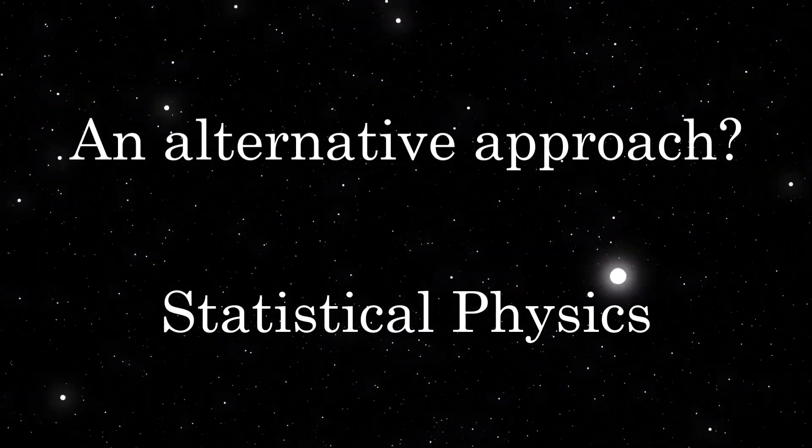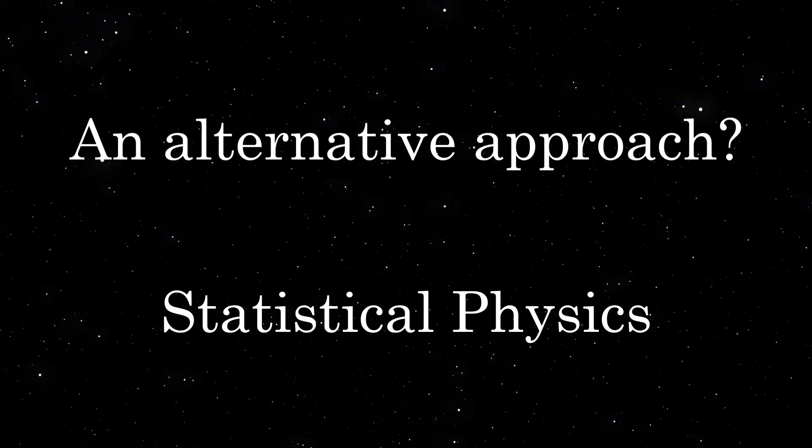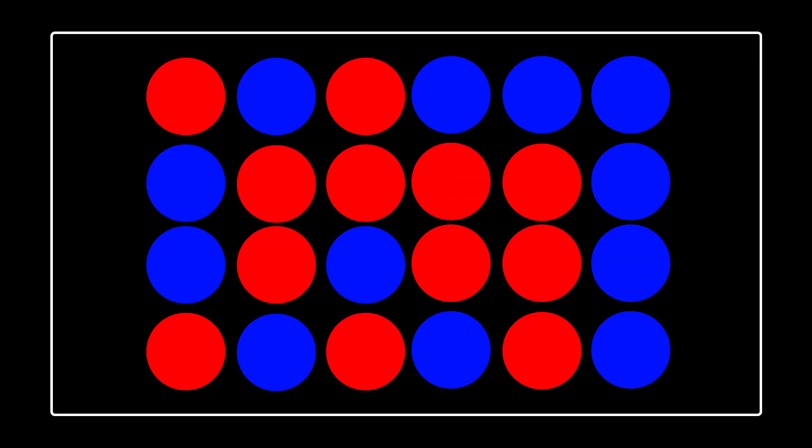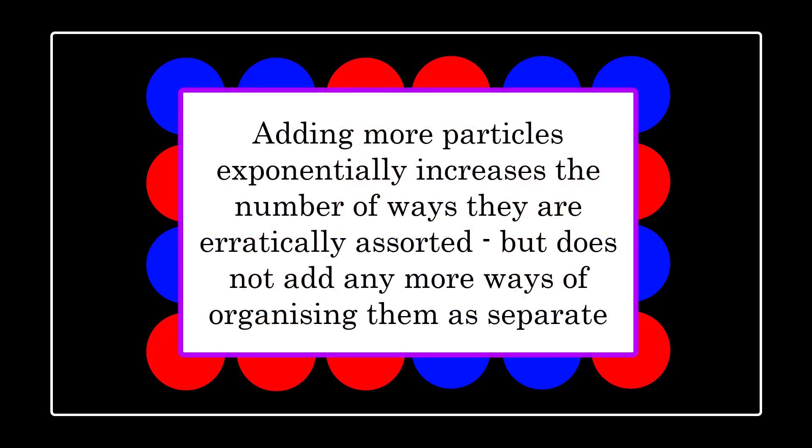Diffusion is a crucial part of thermodynamics, but is there another way of understanding why diffusion happens? The answer is yes, and it's through simply counting particles. Consider an ensemble of particles where half of them are red and the other half are blue. To begin with, the two sets of colours are separated in a box. Then we shake the box and allow the particles to move around randomly. What are the chances of the two sets of particles remaining separated into their respective red and blue colour groups? There are only a few ways we can organise a set of particles so that the reds and blues are separate, but many more ways we can organise them so that they are mixed. As we add more particles, there remains only a few ways to organise them as separate, but exponentially more ways to organise them in a random mess.